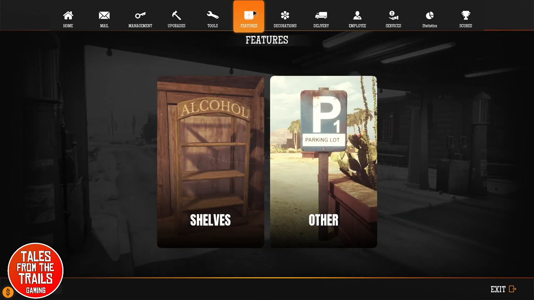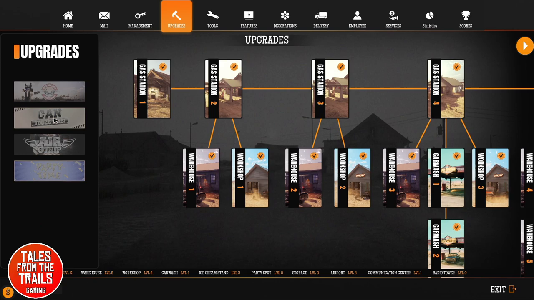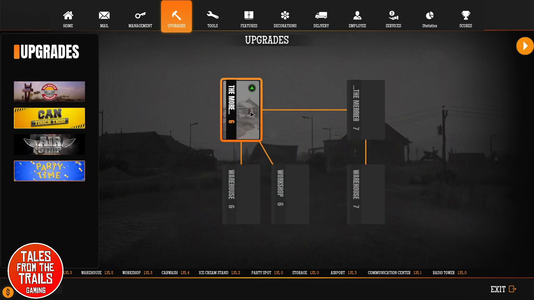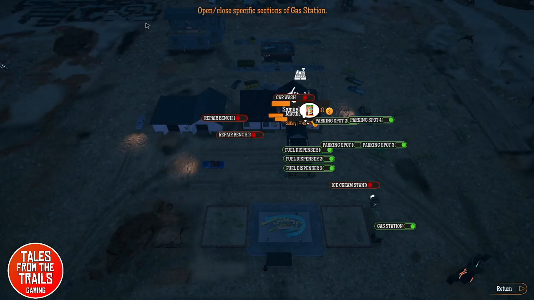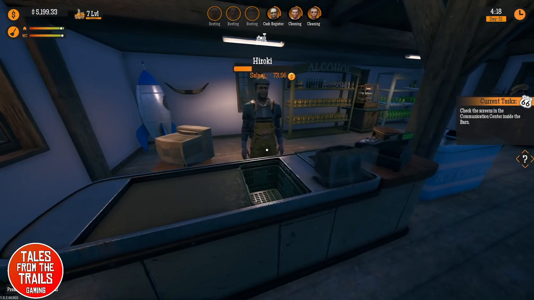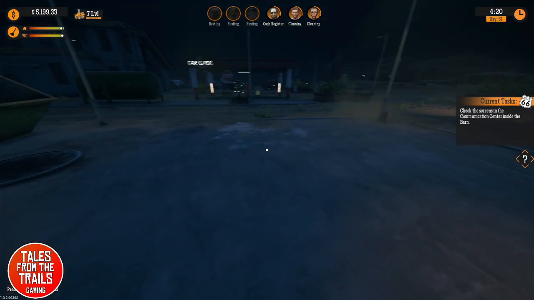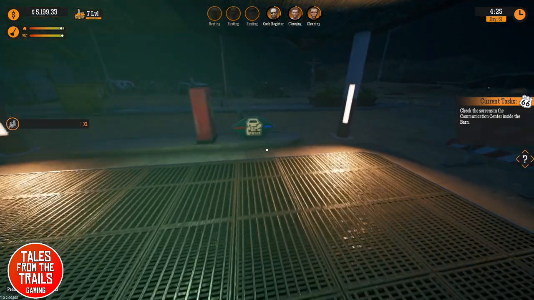Have a look around here. I think we've got all of these. Yeah, I don't need them. This is progression. You can unlock things moving forward. Got to reach certain goals to do it, but you know, we're getting there. Slow and surely. This is the overview of our garage. Yeah, it is a cool little game. I love simulators in general.